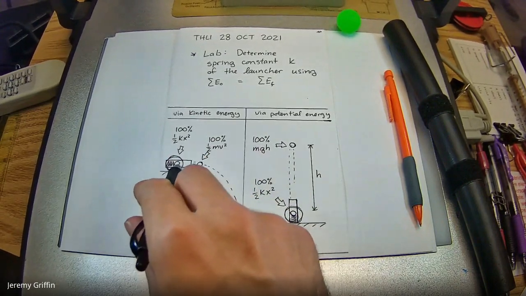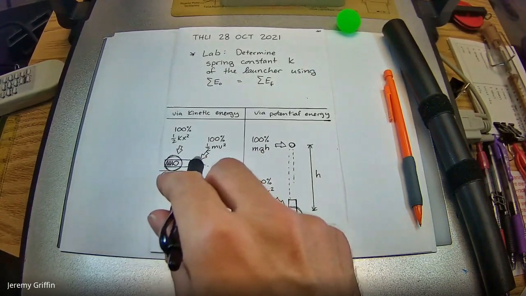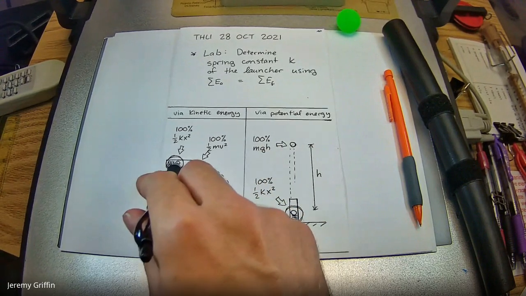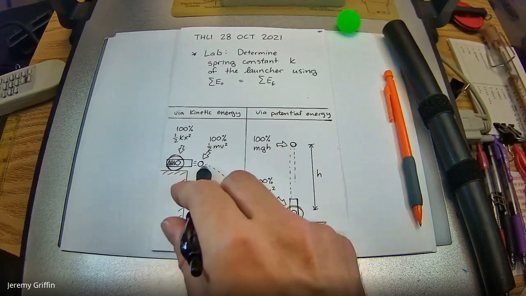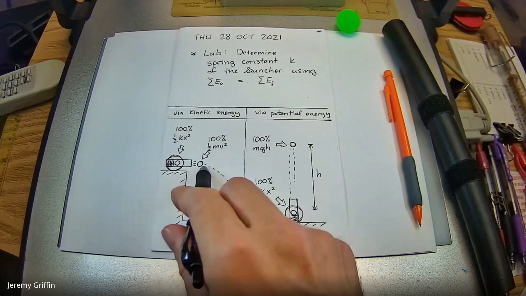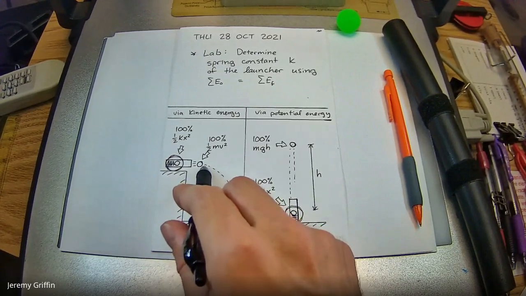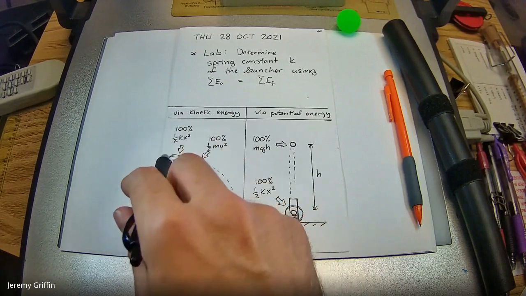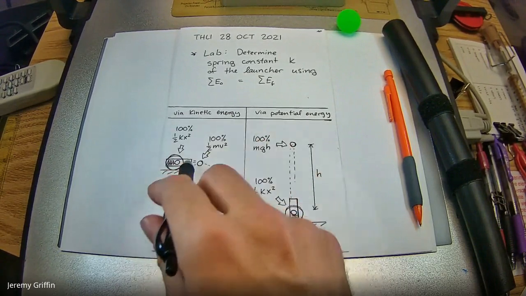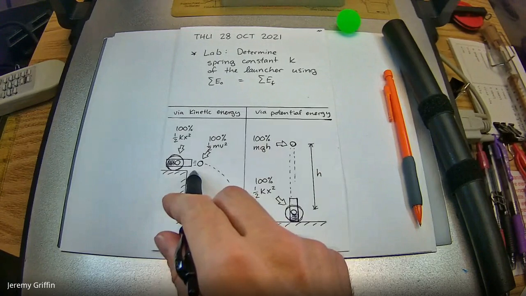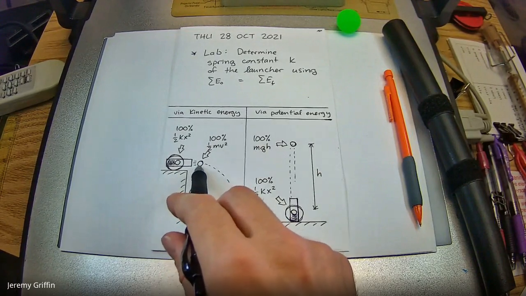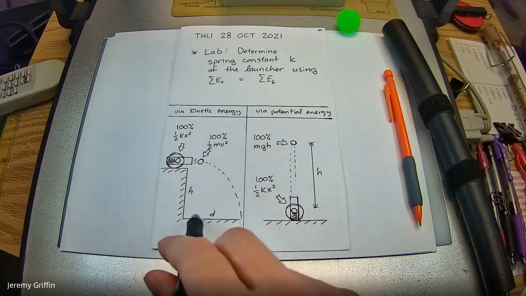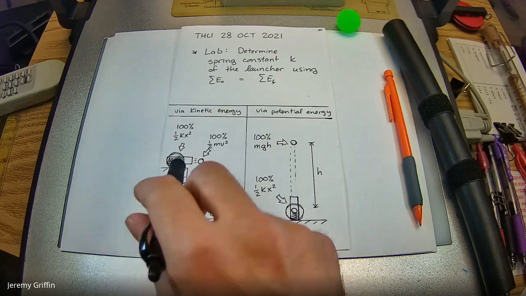This spring potential energy here turns to 100% kinetic energy right when it's left the cannon. If you could somehow figure out the speed, think how you might do that, then you could say this 1/2 kx squared equals this 1/2 mv squared, and you could eventually solve it like that. But then it's the puzzle of how do you get the speed? But there's a way. It might have something to do with this distance. Might have something to do with this volume.